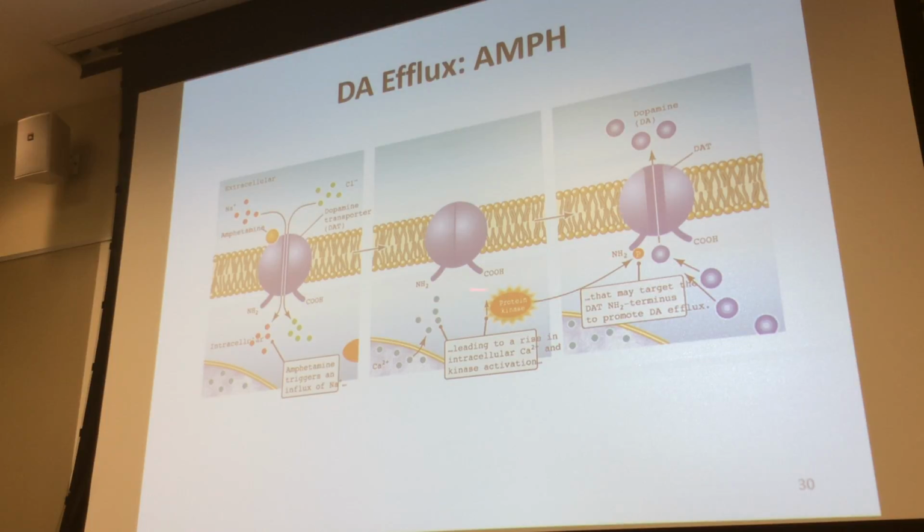So this theory has been tested in the past 5 to 10 years, and there's no consensus on what residues are really involved, or whether there is really a conformational change for the dopamine transporter. But we do know that certain residues are involved in amphetamine-induced efflux, and they are responsible for the intracellular dopamine binding affinity for the dopamine transporter. So they mutated certain residues on the C-terminal, N-terminal and the intracellular loop, and looked at whether it alters amphetamine-induced efflux. This is just a hypothesized model. I don't require you to study much, but just understand a little bit. This is a hot topic. Everyone is working on it, but there's no consensus.